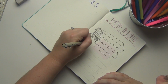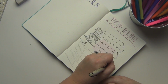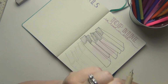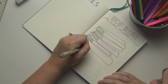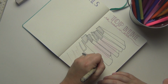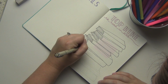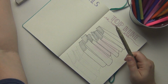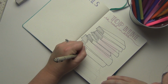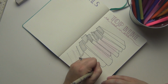They're pretty easy to mimic from Pinterest. But what I'm going to do in the end is write down the titles of all the books that I'm picking for the top 9 books I want to read in 2019, and I will write those book titles on the spines of these books, and then when I'm done I will color in the book that I finish reading. Just like I did this year, because I really liked the way that the finished stack looks when it's all colored in.